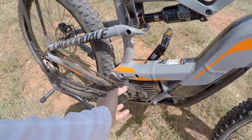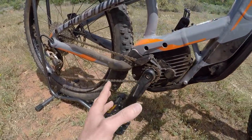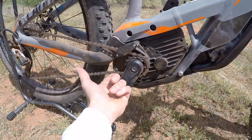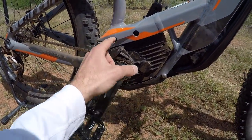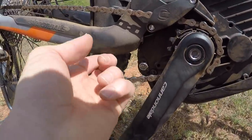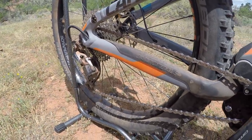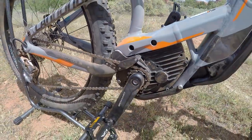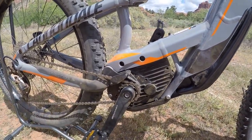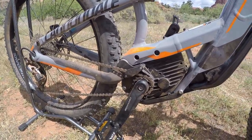And I was told that the smaller sprocket gives you more grab on the chain. But one of the challenges I've heard in really muddy environments, like in the UK, is that you can get a little bit of chain suck. But in this case, you've got that chain guide up there, and you can see here on this rubber, there's a little bit of slap upward. But when you combine that one-way clutch on the Shadow Plus with that guide, I feel like it's maybe less of a problem on this bike. I actually really like how the drivetrain is set up. On some of them, they have pulley wheels and stuff, but they managed to get the geometry right here, so they don't have to have that.